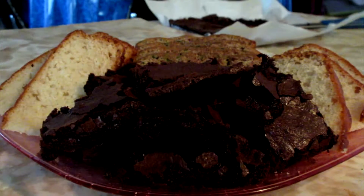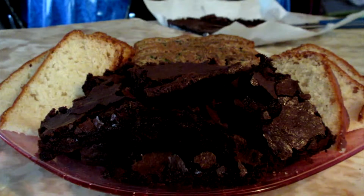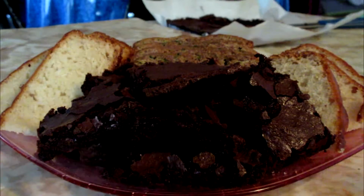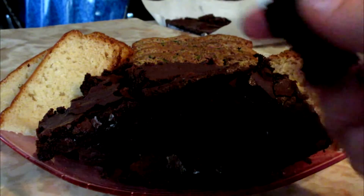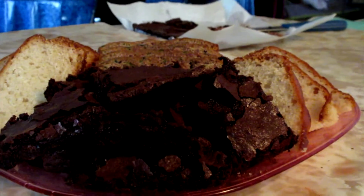And then when they have cooled for 45 minutes, you can cut them up and put them on a tray with other desserts. But now it's time for the best part, trying it. I have a smaller piece right here. Let's see. Okay, let's try it. They're still warm and they're really, really moist and really chocolatey.